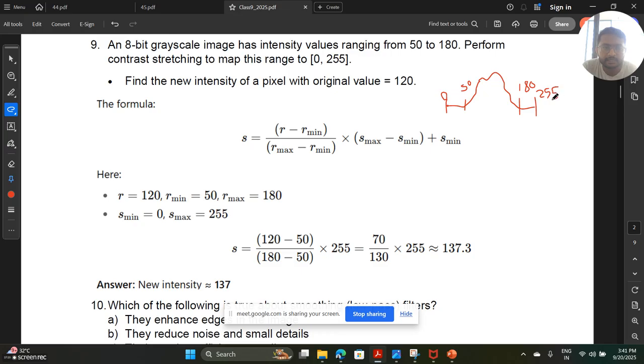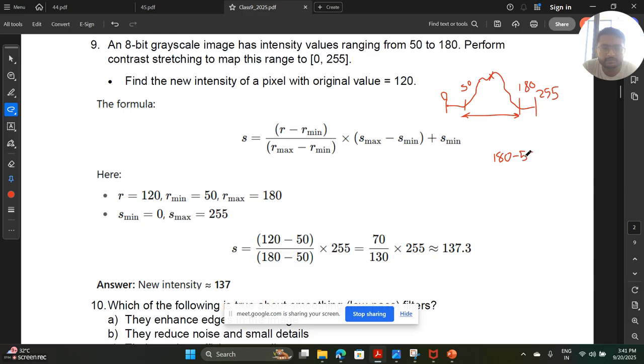Now we want to find the pixel value corresponding to 120. First we will find this range. What is this range, from 50 to 180? It is 180 minus 50. So my original image has the range 180 minus 50.